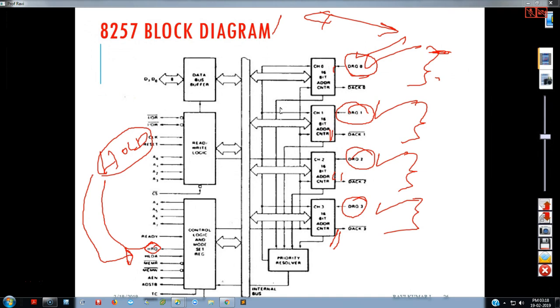So here you have 4 channels, channel 0 and channel 1. And this is the bidirectional data bus, from memory to the processor or processor to the memory. So this is the internal data bus. The data bus of 8257 is D0 to D7, 8 bits at a time it can transfer. And then TC, terminal count, we have just seen; mark is one signal. Mark means the 8257 generates one signal called mark after 128 byte transfer. TC means terminal count. Each byte data transfer is indicated by using a terminal count. Then you can read. Such few registers are associated with it.